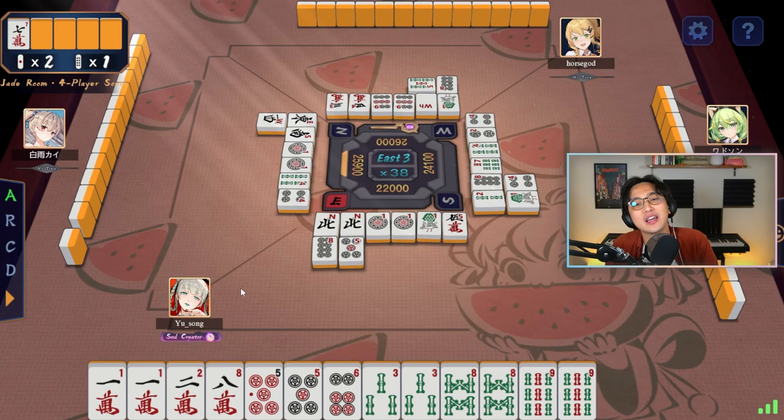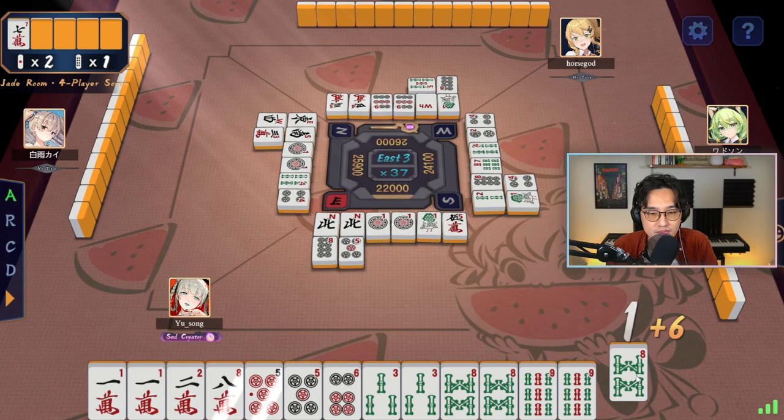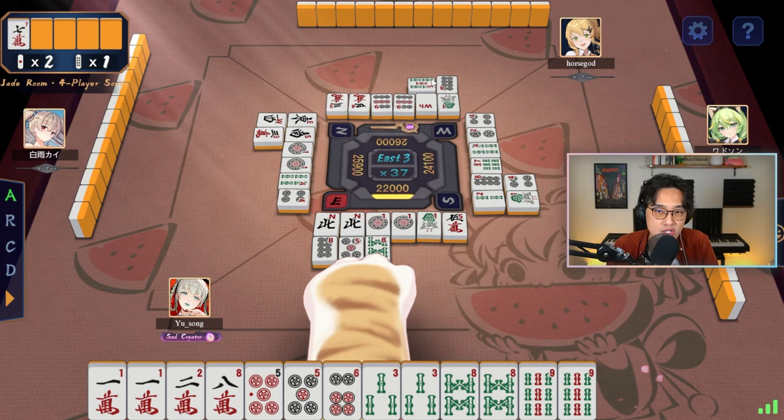So people are getting really fast hands here. Maybe it's because I'm playing inefficiently. I'm not sure. They discarded a 5. We don't really have any safe tiles, but 8 of bamboo is suji to that 5. It's probably okay. Yeah, it ended up being okay.